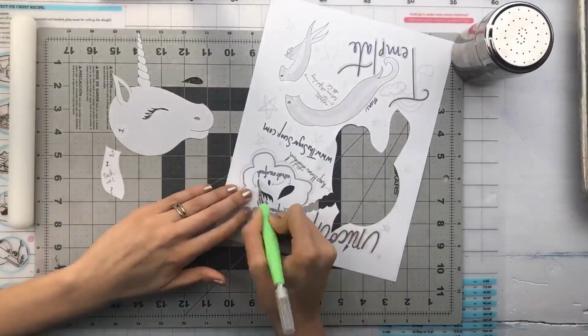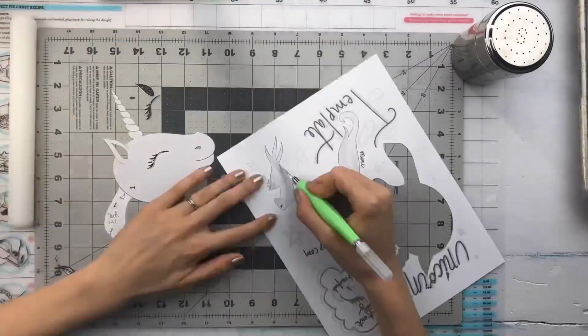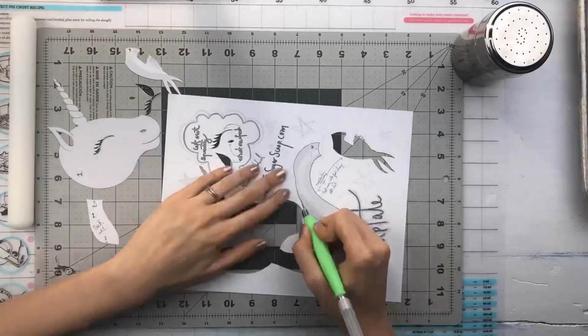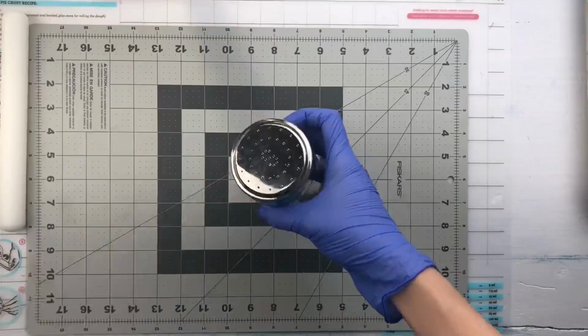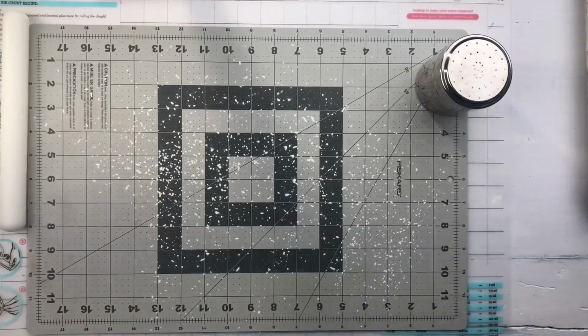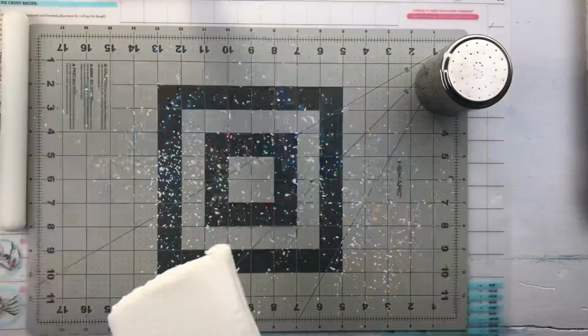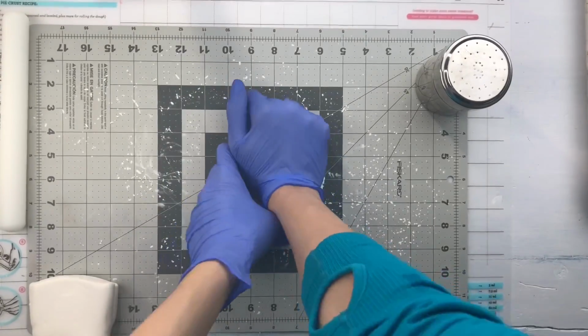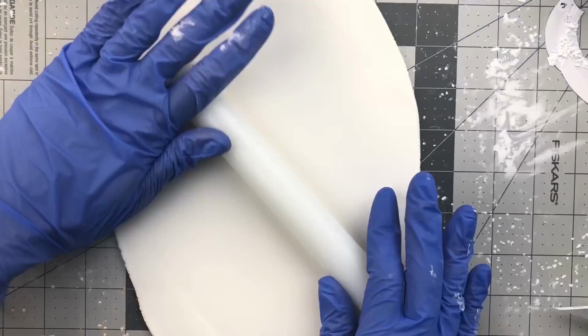For the eyes, nostrils, and inside ear, you can mark them on your fondant or you can cut them out of like a different color. I chose to mark them and then define them by painting them later. I'm using Madame Loulou fondant in white. I'm rolling it out to about a quarter of an inch thick and cutting it out with a clean Excel blade.